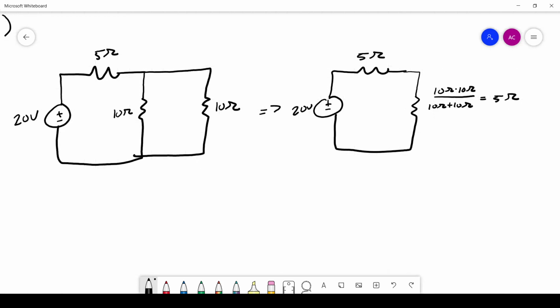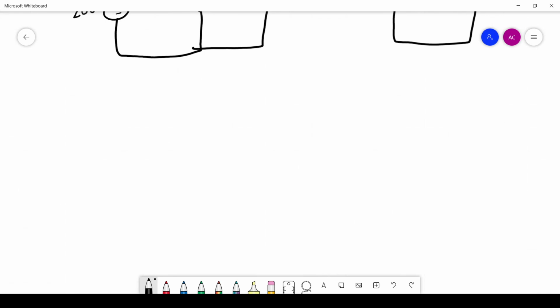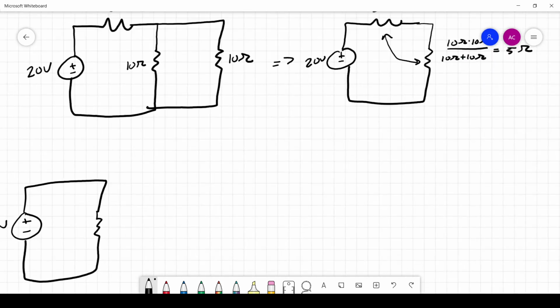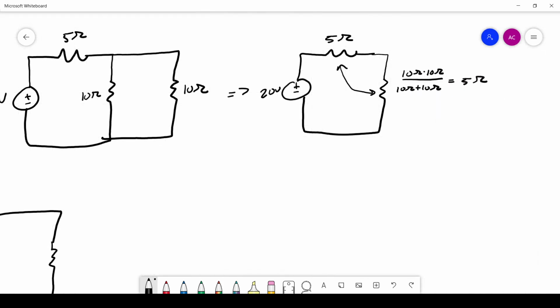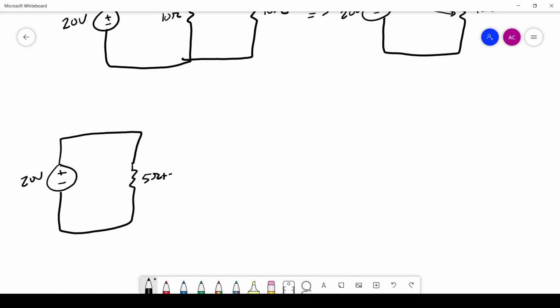What you can see is that these 2 resistors here are in series. So we can take this a step further. I'll go down here and say 20 volt source. And now we just have, oh goodness, that's a bad looking resistor, a single resistor. Now we have a 5 ohm resistor in series with a 5 ohm resistor. That's going to give us 5 ohms plus 5 ohms, 10 ohms. So now we have a 20 volt source and just a 10 ohm resistor.